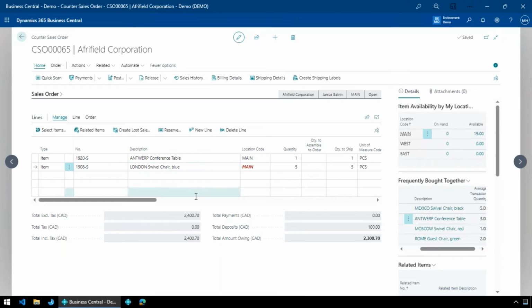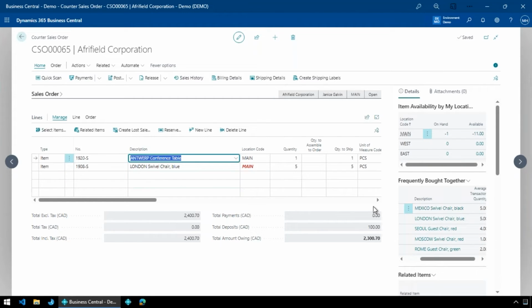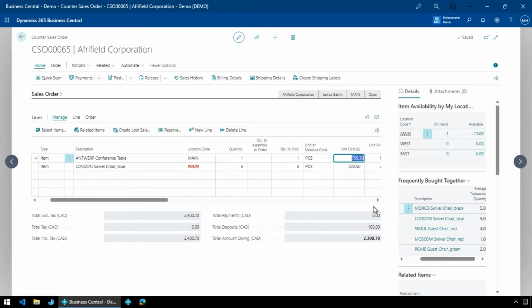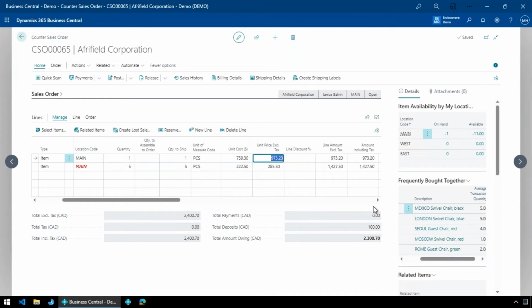Now, back to this. Let's say I come in here and we're looking at the price on this. And by the way, the unit cost, that's an option. You can hide or show that for the employees, because you don't necessarily want people at the counter seeing what your actual cost is. You can hide that, and you can actually hide the margins and things like that from the counter sales employees. Let's say they come in here and the customer says, $973, that's too high for this.